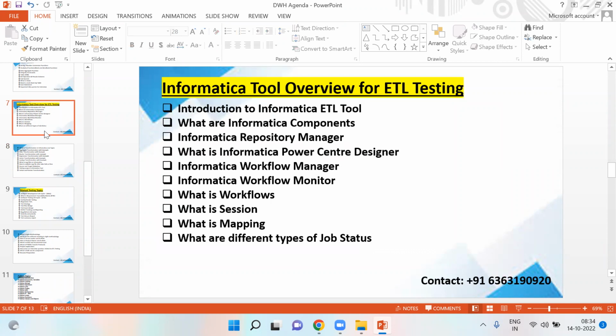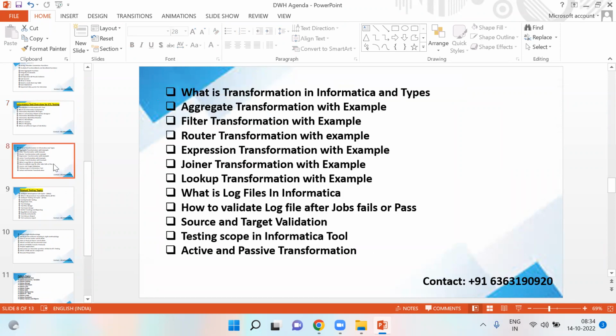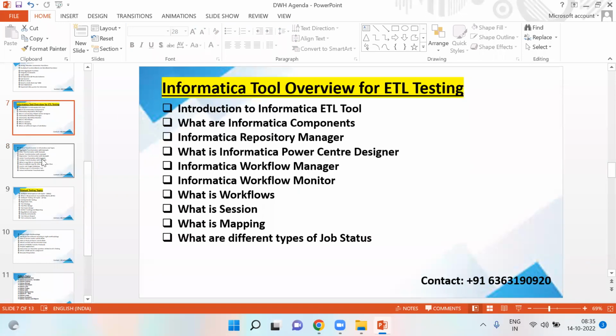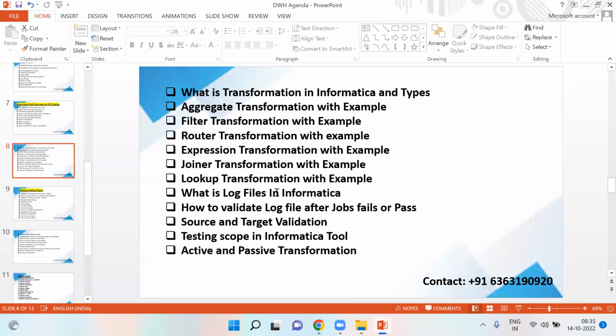But what I have explained about Informatica, I have documented in such a way that for this course, it is very important to understand what you are going to do in a real-time ETL testing scenario. If you do not complete it, you will not be able to crack the interview. I have documented everything in a proper way, so people who join are appreciating the classes. I have not received any negative comments.